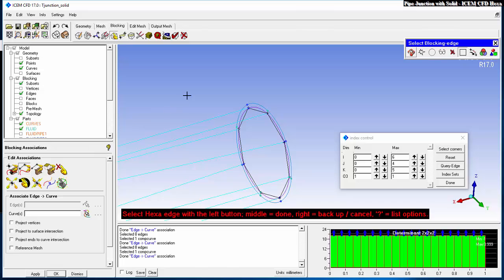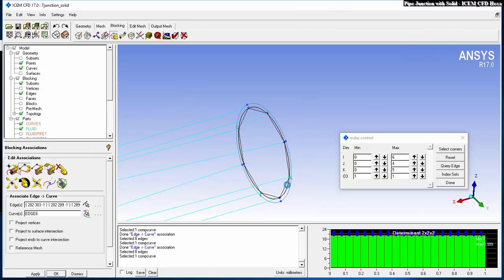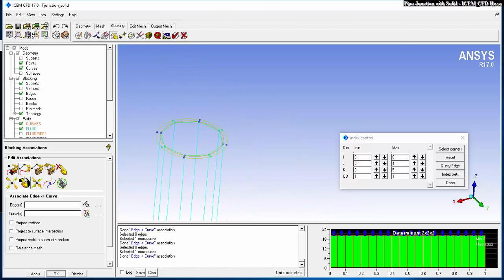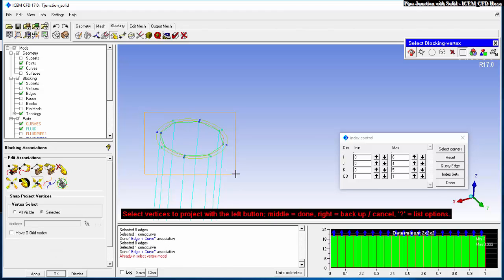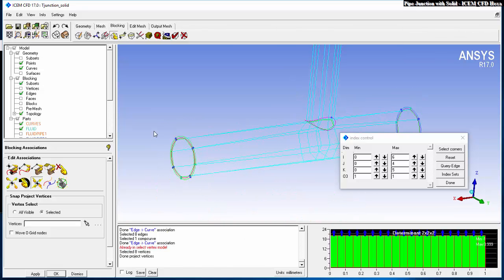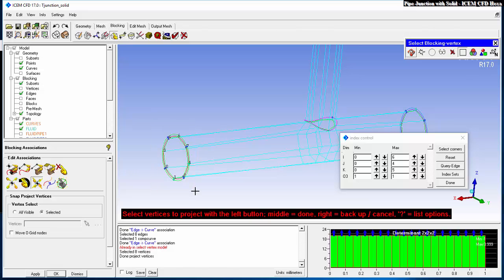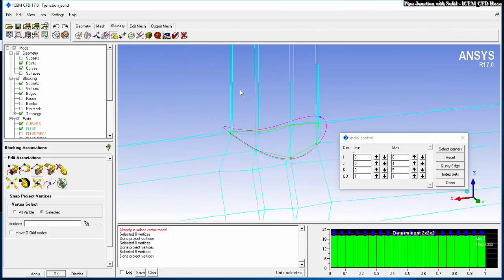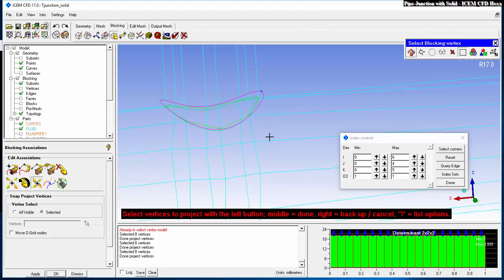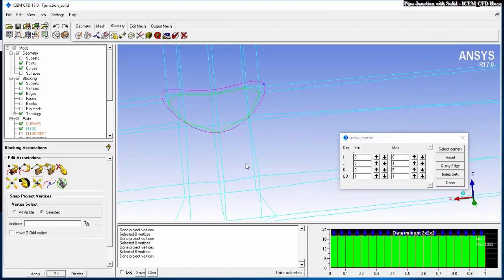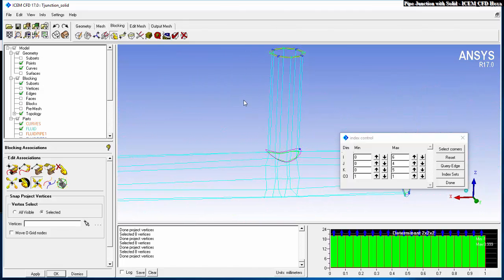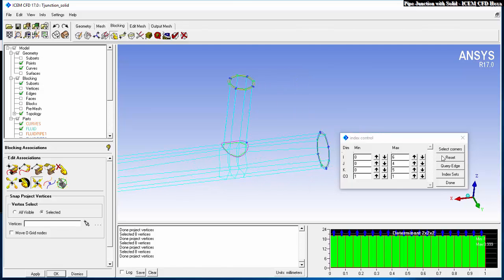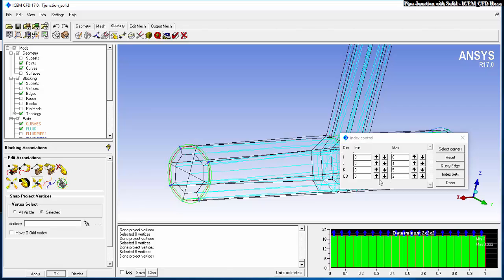And then on the next side, and use the command snap vertices to snap the vertex to the corresponding curves. Alright, now again use index control.